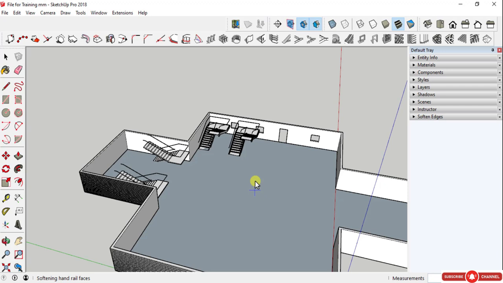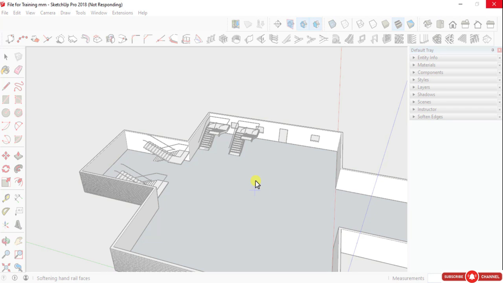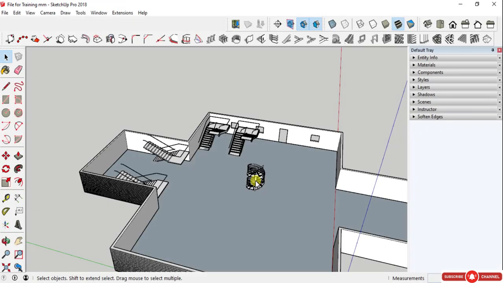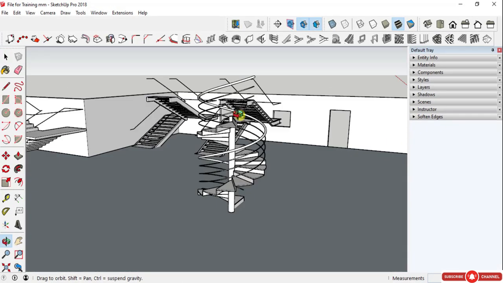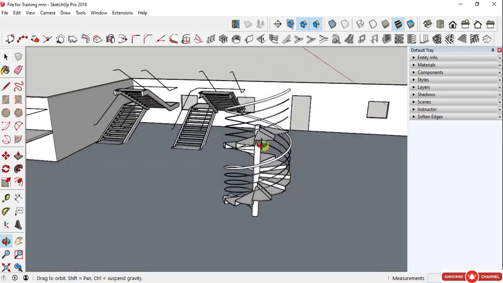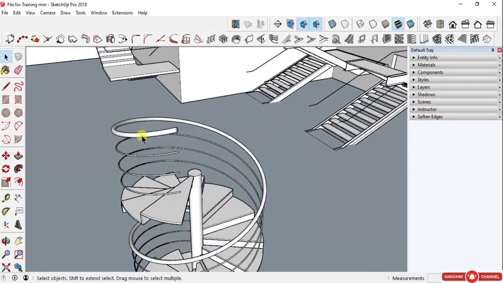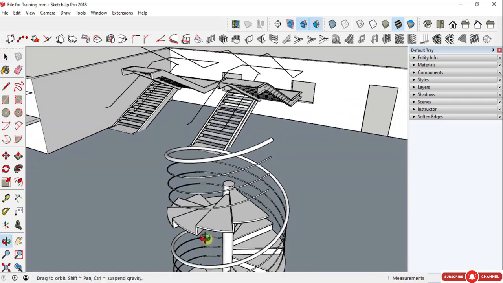I click it here, and let me remind you, it requires a bit of time to create the complex geometries. You can see it is taking a bit of time to process the information. After a few seconds, the entity will be created. We'll have to wait for it. You cannot click on anything else since it is only going to load the graphics card and make the system slower. Rather, let it operate. You can see after a bit of delay, we have a staircase right here. Perfect in shape, entities, and looks fine.